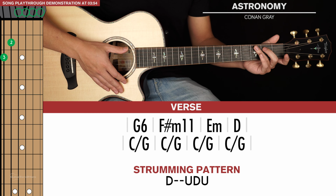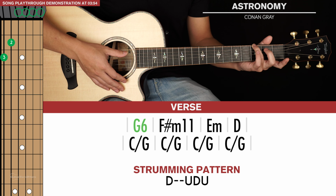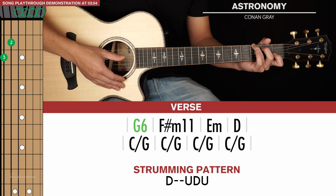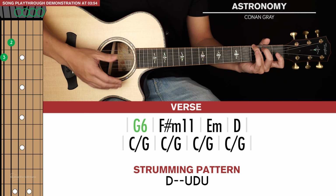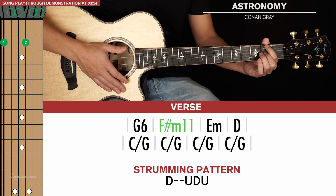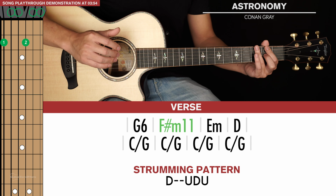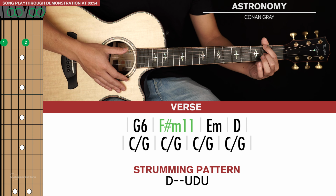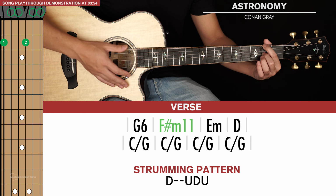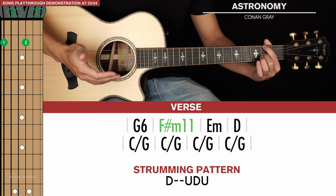So let's get stuck into the main chord progression, and this is used throughout the verses and the choruses. Now we start with the G6, so it's a ring finger on the 3rd fret of the 6th string, middle finger on the 2nd fret of the 5th string. And the rest of the strings can be open. Then we have an F sharp minor 11 flat 13. I'm just gonna call this an F sharp minor 11 for the rest of this lesson. It's index and middle finger on the 2nd frets of the 6th and 3rd strings. And again, everything else can be open.